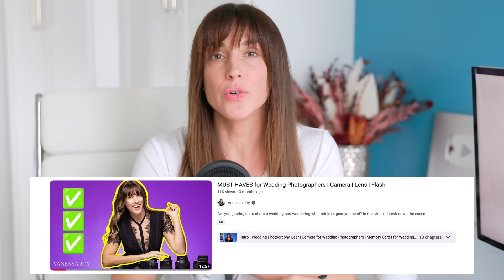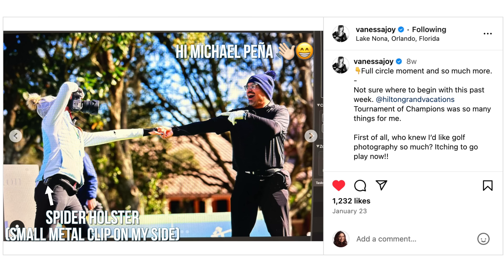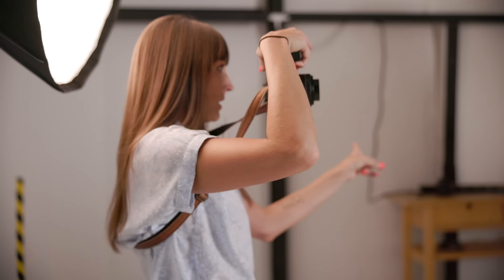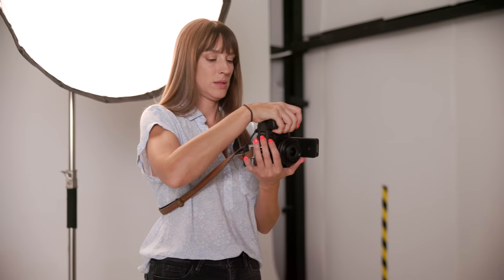If I'm going to break it down for you, you need two cameras. Do not go to the most special day of this person's life and not have backup with you. You need two cameras — one is your main one, one is your backup. Some people like to have those two cameras and keep one wide angle lens on and one telephoto lens, so one wide and one zoomed in so they can easily switch back and forth. You can get double holsters for that, whether it's a spider holster — I love spider holsters, I have a double holster, it's awesome — or you can get slings, just depending on what you want to do.